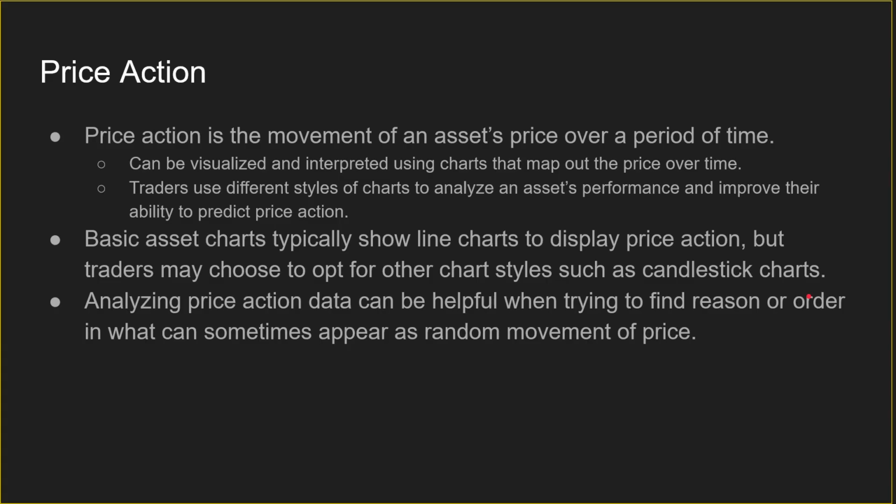Now, the benefit of this is that analyzing price action data can be helpful when trying to find reason or order in what can sometimes appear as random price movement. What's going on with the asset? What's going on with Bitcoin? How can I figure out what Bitcoin could do in the future? Not necessarily what it will do, but at least with basic chart analysis and basic technical analysis, we can start to pinpoint and fine-tune our readings of the market. And the market will often give us suggestions as to what will happen next if we're looking carefully.